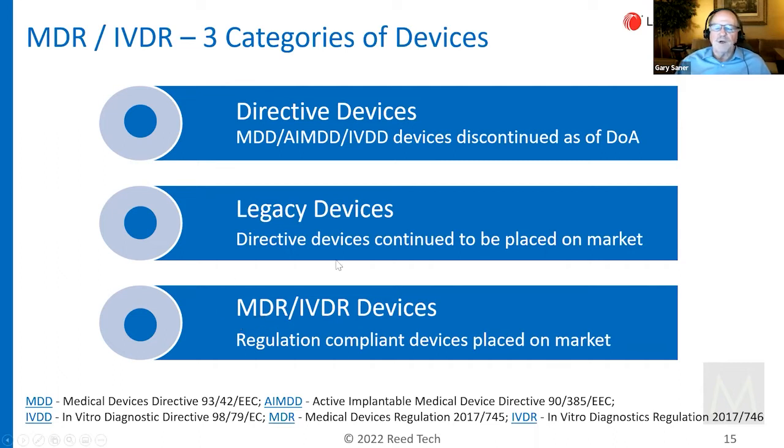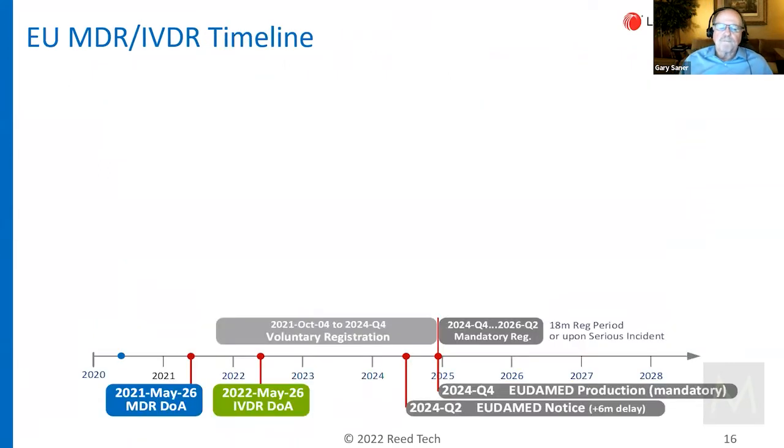So you have a couple options there, but the legacy device that almost, I'd say 90% of the market is currently using is going to have an end of life, and there's going to be a cliff where that drops off. So let's take a look at that timing. On the bottom here, we have something called date of application for the MDR and the IVDR, when a lot of these regulations come into effect.